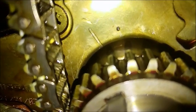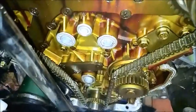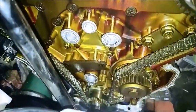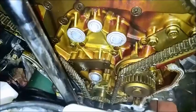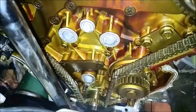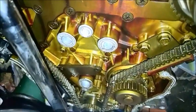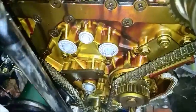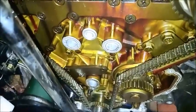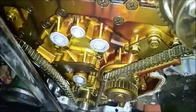I think we're good. I've rotated the engine probably a dozen times, if not more, and haven't felt any piston-valve collision or anything out of the ordinary — other than a little bit of compression leak by, which is normal. When you have the oil pan off and you're rotating an engine slowly by hand, it is totally normal to hear some air hissing. So if you're doing this and you hear that little bit of air hissing, don't panic.